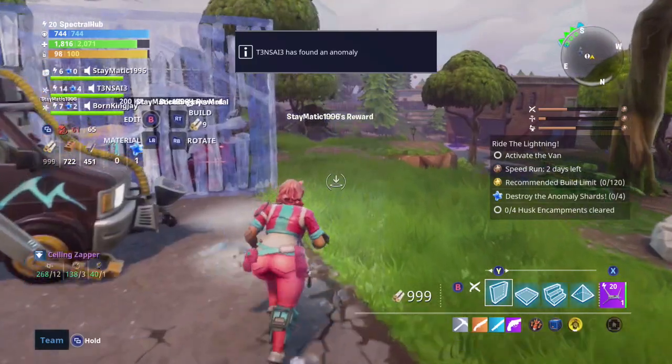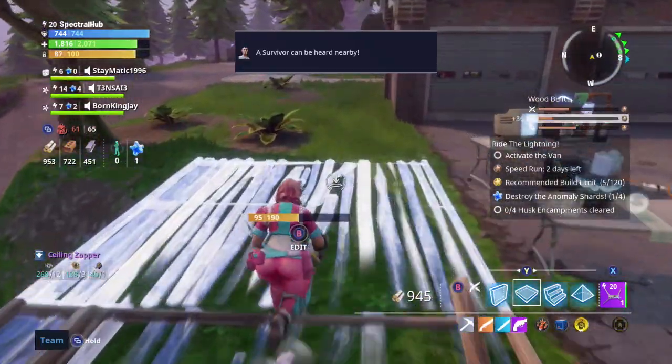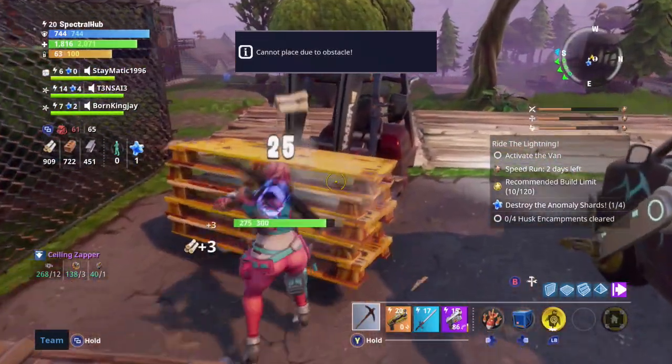So let me build up a little base real quick just to protect, which will be really important because I have no idea where any of these zombies are going to be coming from. And I'll even connect it to this house here, which will be really useful, but there's some things in my way, so I gotta destroy that as well.